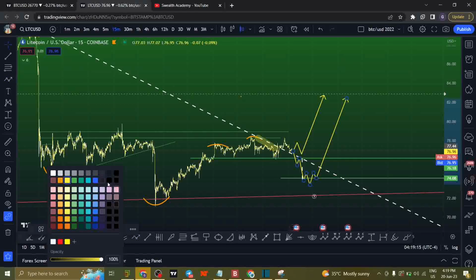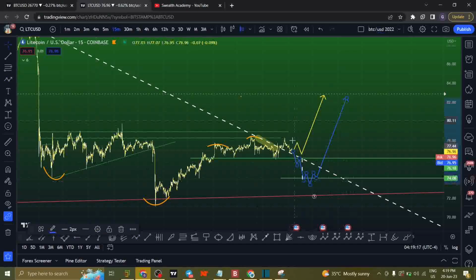Now we can probably all agree that both scenarios are bullish, meaning that they're going to go up in the long term. However, in the short term, do expect some kind of volatility. If you're a short-term trader, and we're talking a couple of minutes to a few days, then this level at 74 to around $75 is a very important zone.